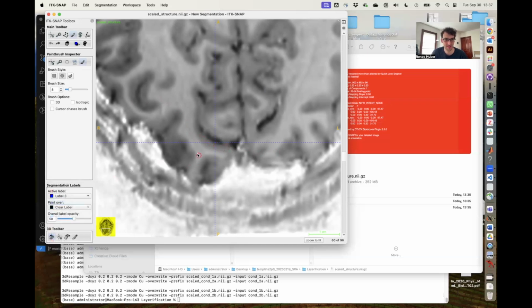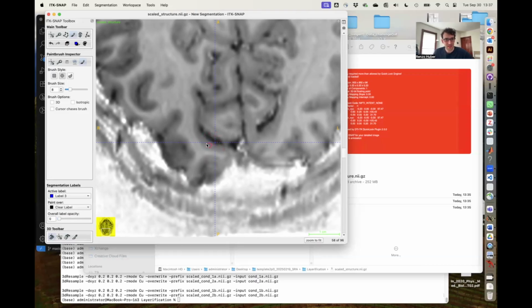And maybe I want to draw with label number 3, because that's often the convention in how this is done in LayNii later. So gray matter would be the value number 3. CSF would be value number 1. And then white matter would be value number 2. And I'm going through different slices here because ultimately this will always be estimated in 3D. While LayNii works with 2D data and even 1D data, to really, in the equivolume approach, estimate the right frame of the curvature, it very often makes more sense to segment a couple of slices.